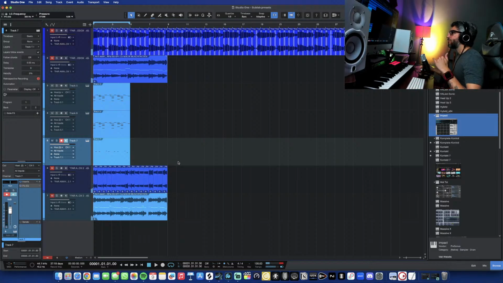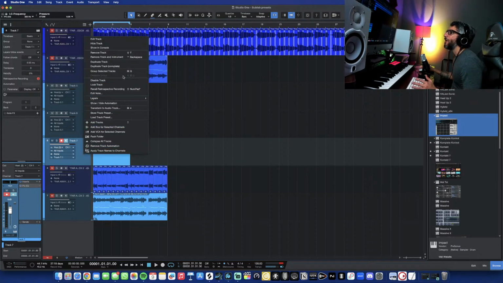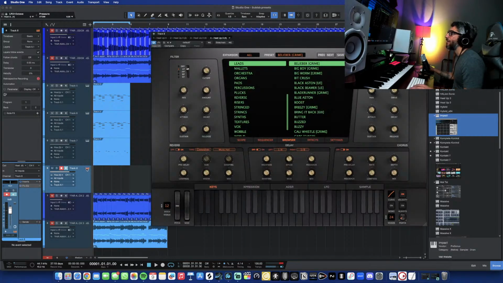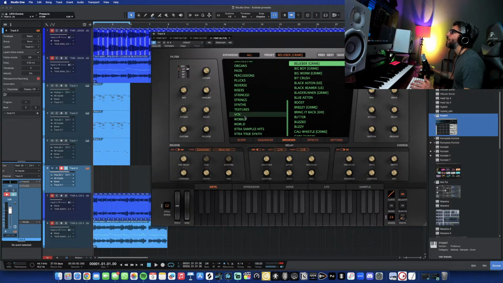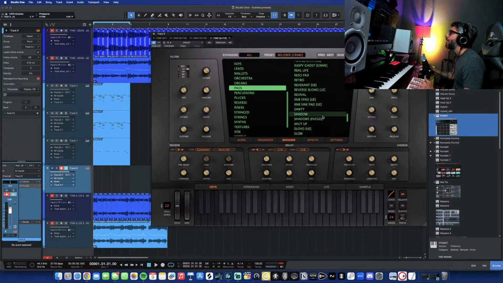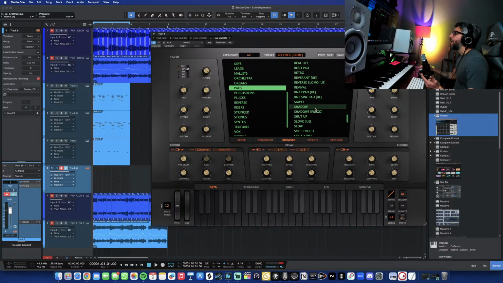And then, just to make things very simple, we can add one more layer. Just one more layer. We can add kind of a pad or something, really in the background, because right now it sounds really long, but what we're going to do is play with it in different ways, manipulating the sound to come up with something different.